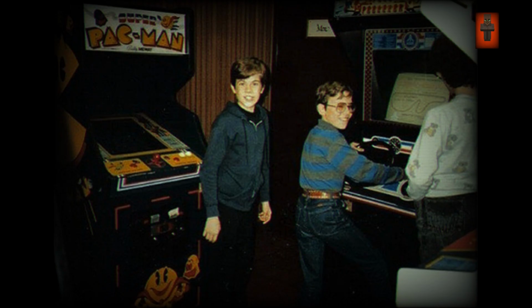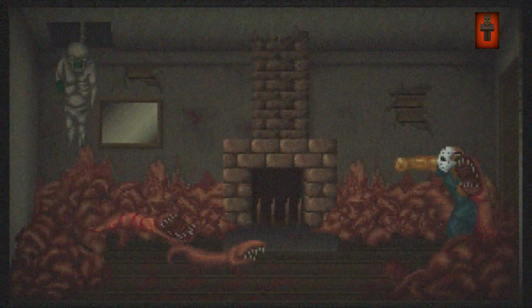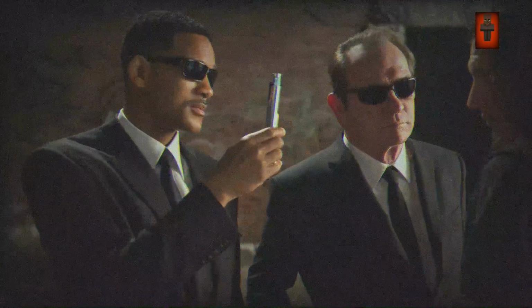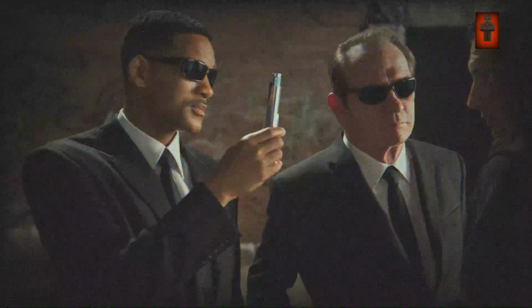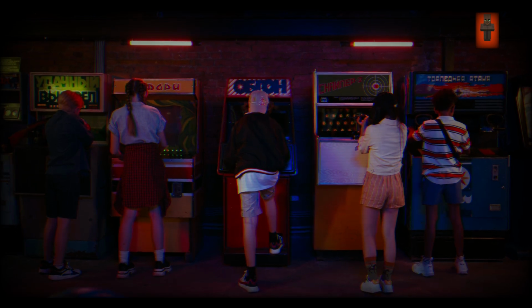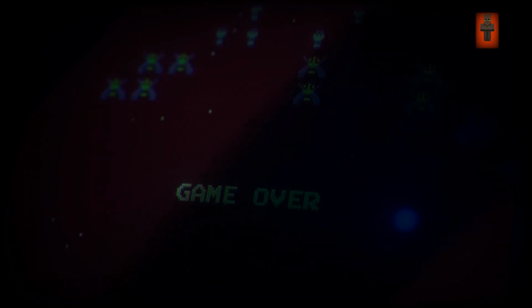6. The Polybius legend, 80s to 90s. Among 90s gamers, a legend spread. In Oregon stood an arcade cabinet, Polybius. Players spoke of nightmares, hallucinations, memory loss, and of men in black recording data, then removing the machine weeks later. No proof exists, but the story survived decades. Many still believe Polybius was real, not a game, but an experiment.